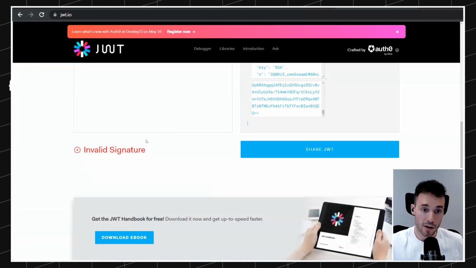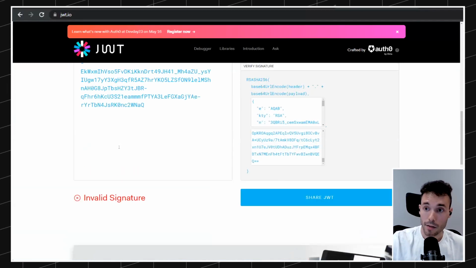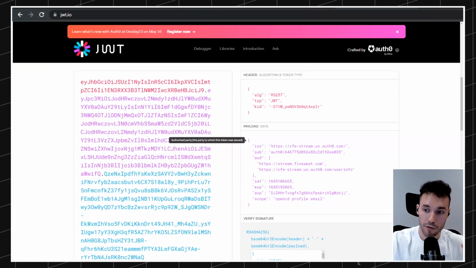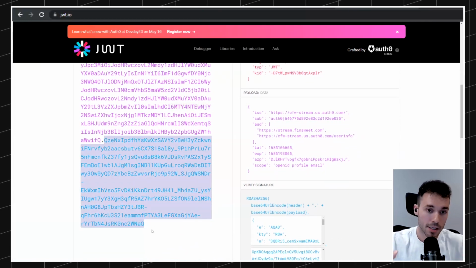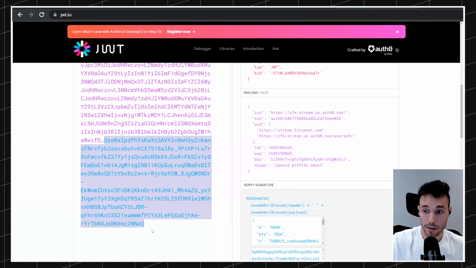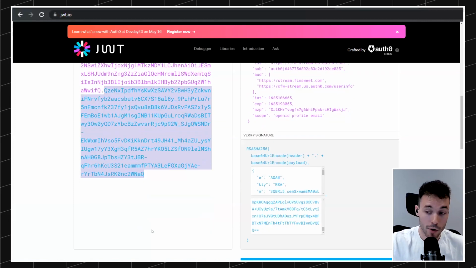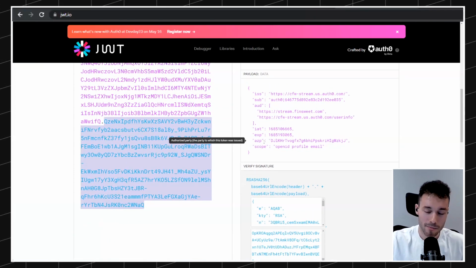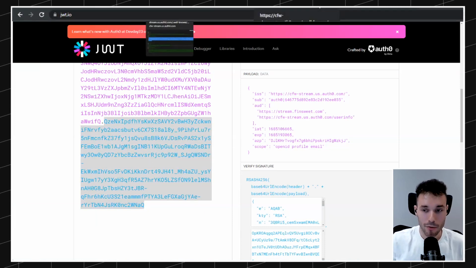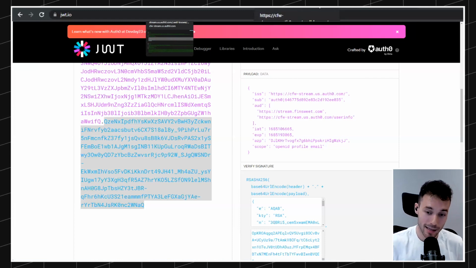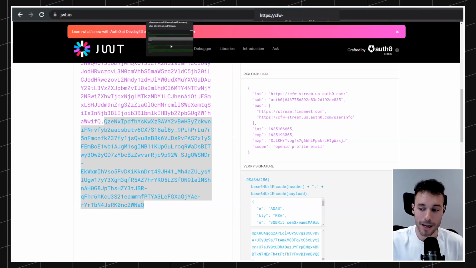Now the signature is no longer valid, because let's remember that the header and the payload are the base of the signature. If something changes, the signature is also different, and we don't have the private key to generate the new version of the signature, so we have no way of mutating this in a malicious way. Only people with the private key can do it. Cool. So now that we know what the workflow looks like, let's go back to our backend and implement this.